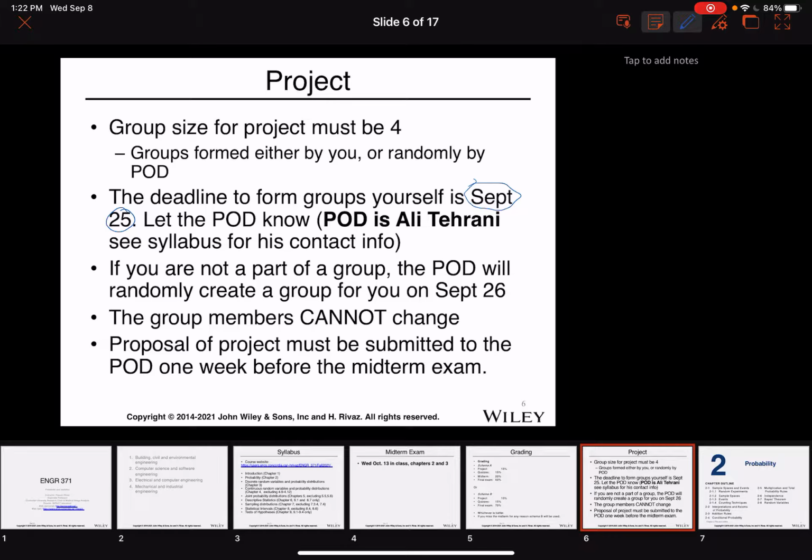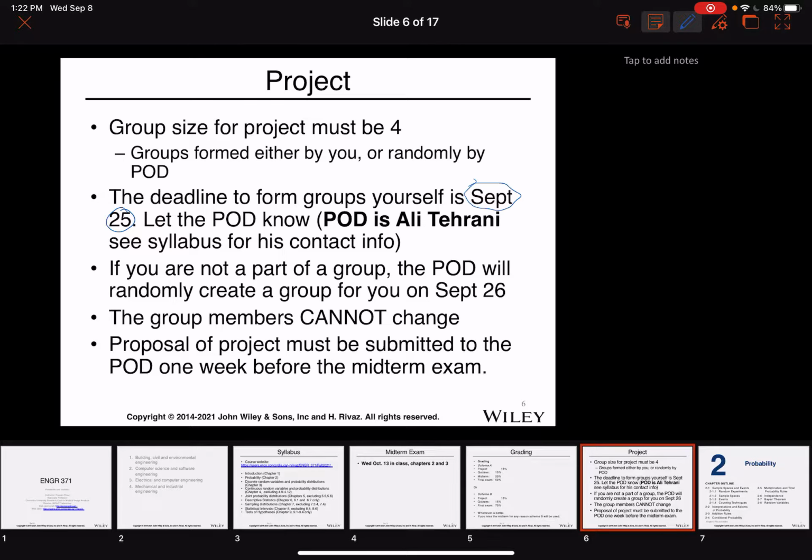I don't want you to always wonder, is my project really acceptable? Is it worth doing? So he will look at it before you start doing it, and he will approve it before you do it. So it's in fact a service to you. You don't have to worry about this relatively early deadline. Most of the project is done after the midterm exam because you need to know a lot of material to do the project. You don't know enough, so you don't do any of the project before the midterm. You just have to think about what you want to do. Any questions?